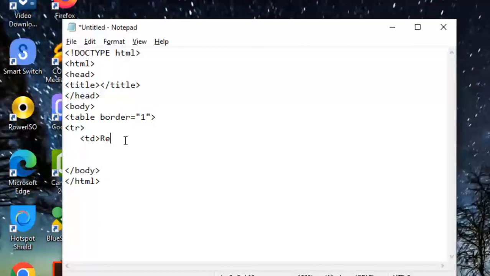Now I'm going to close TD because this is the data that I want in the first cell in our record. Now I want to add another data in the same record. I'm going to open another TD and write 36%. Now I want to close this data.